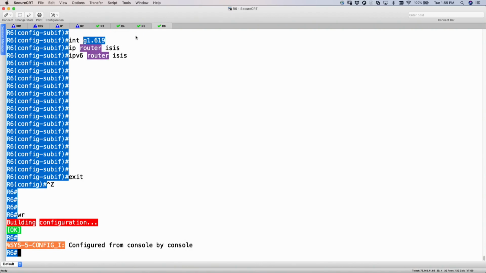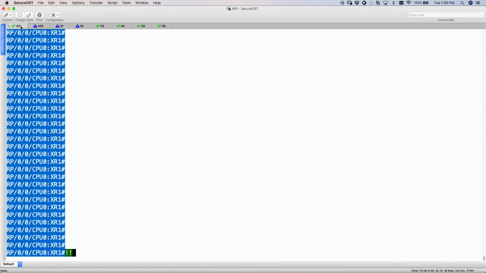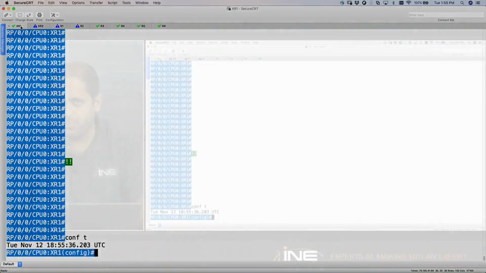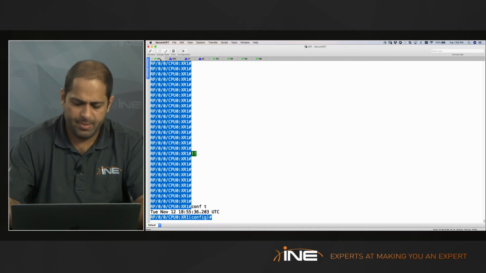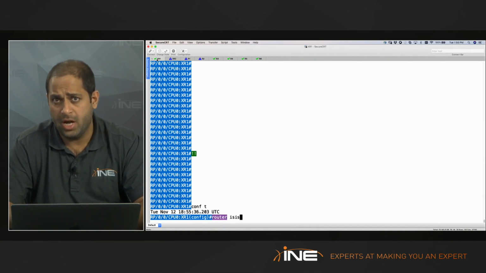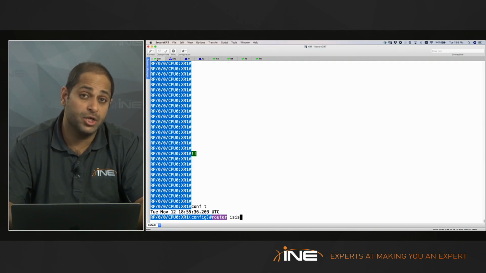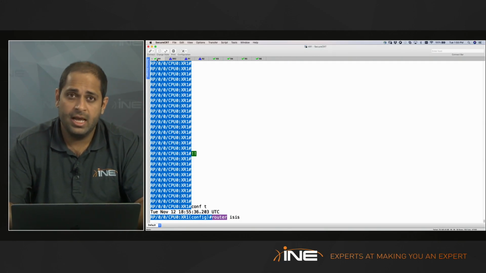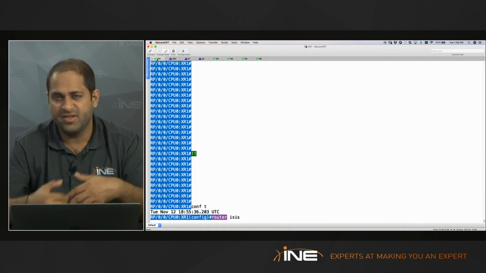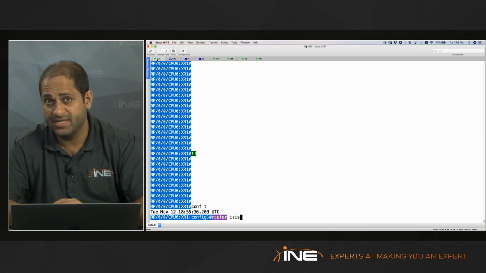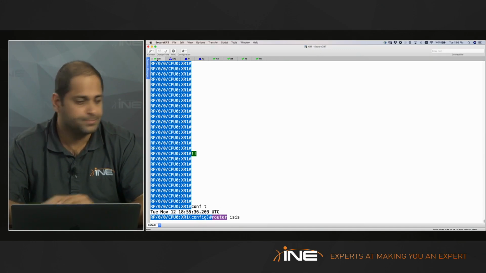Now I finally have XR1 and XR2 which is left. Now if you remember, XR1 runs multi-topology by default, which means separate address families for IPv4 and IPv6. Let me first activate ISIS on the routers, and I would not give single topology. I'll keep it as multi-topology, which is default. And we can look at the show ISIS database just to check if we have two separate address families or two separate databases running for IPv4 and IPv6.